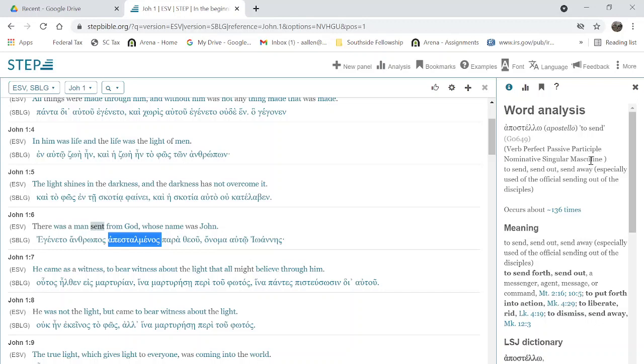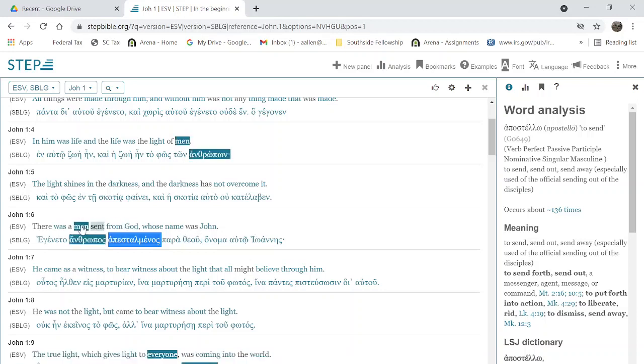A lot of information there, and that's okay, but in the Greek, it's a participle, and a participle is a verbal adjective. It has verbal properties as well as noun or adjective properties, and it is passive. Perfect passive participle, nominative case, singular masculine. The fact that this participle is nominative tells us it's referring to a noun or pronoun in the nominative case.